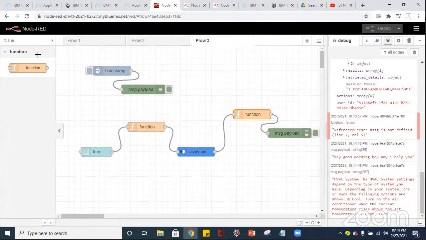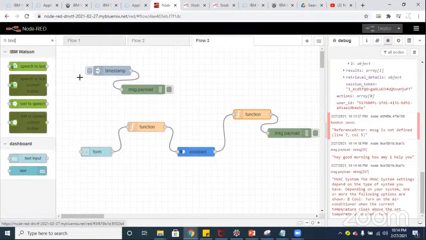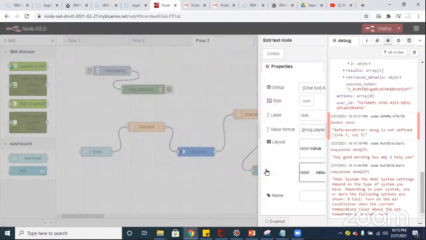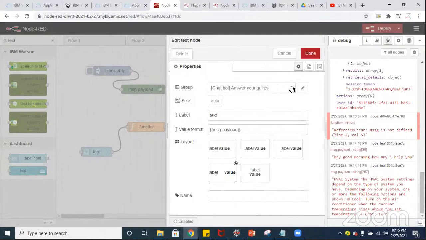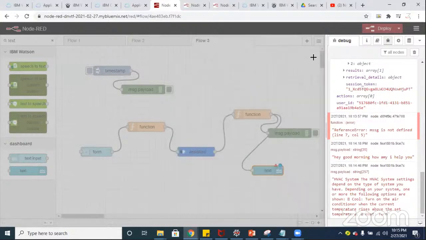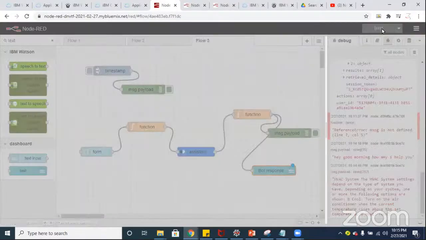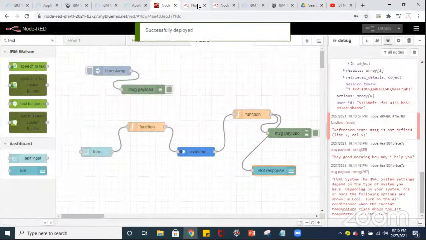Now I want to display it in a text box. So grab the text box, connect your bot response over here, select the same UI tab and group and name it as bot response. Done. Deploy it.